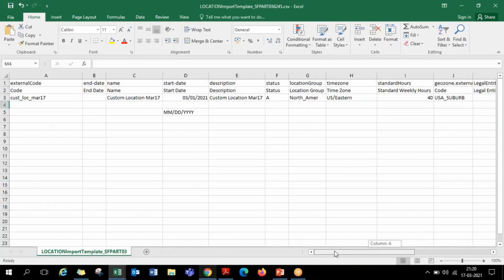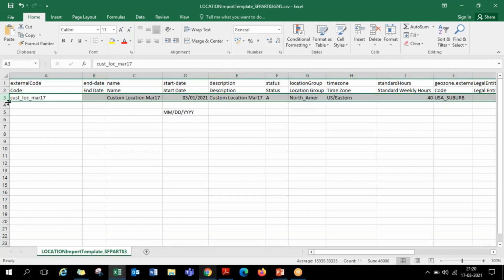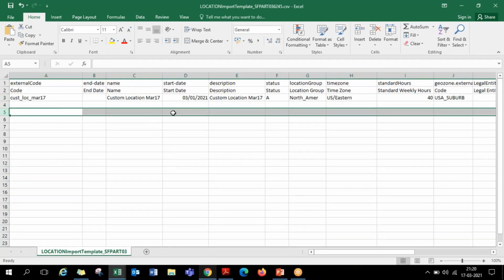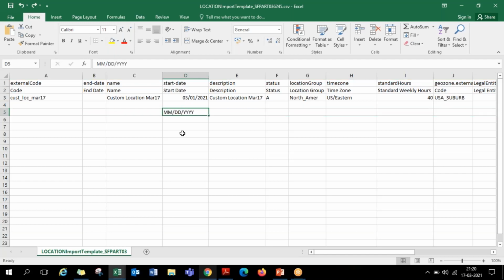That's it. This is how we are required to fill the CSV templates to upload the foundation objects. I maintained one record. Like this, you can maintain 10, 100, 20, any number of locations and upload them in this file through this format. The key points to be noted: first is the date format. mm/dd/yyyy is the date format that we use for any date fields in the foundation objects or MDF foundation objects upload. Any date field that comes up, this is the format. That is the first thing to be noted.